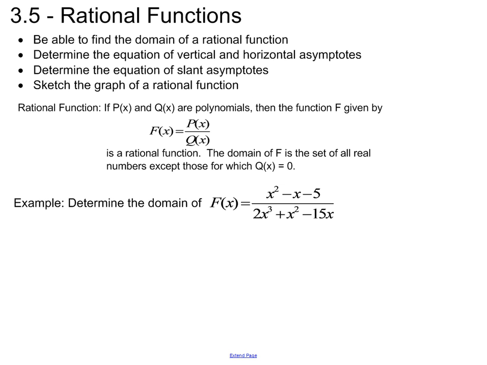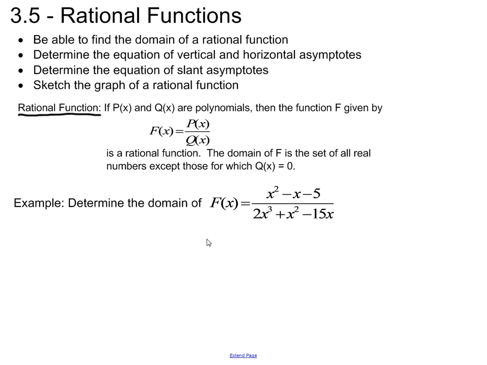So we do need to start with the definition, as always. We're going to start out with the definition of what a rational function is. A rational function is the kind of function where if you have p of x and q of x that are polynomials, then a function f of x is called a rational function if we're taking the quotient of these two polynomials, p of x over q of x. The only thing that we have to make sure is that we don't choose any values for q of x that are equal to 0. So we want to exclude values that make the denominator 0.